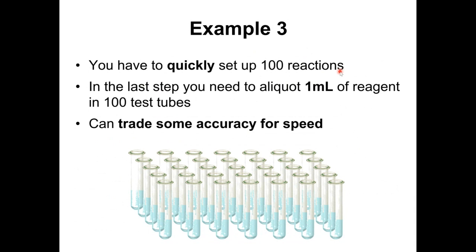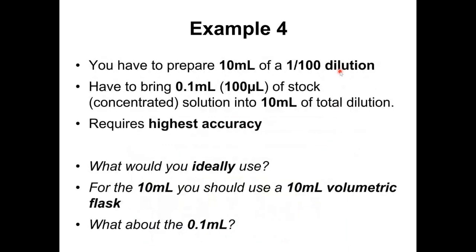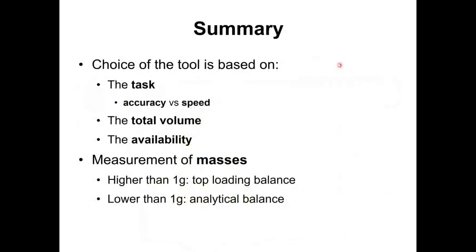So you transfer into a beaker, the measurement is rough. You don't need to be accurate, right? And a beaker allows you to transfer this volume into this test tube faster than if you use something with a small opening, such as a graduated cylinder or a volumetric flask. So the beaker will be the ideal tool in this case. You don't need accuracy, you use that just to leave roughly 100 milliliters. So that's the task, the first criteria that we discussed here.